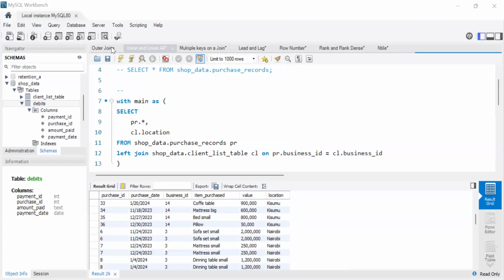I actually wanted it to come out before the union all, till I realized MySQL does not support a full join. We're going to do multiple keys on our join. Then we have the self join and the cross join video that will also be coming. So those are the 5 videos, now 4 pending because this is going to be up by the time you're listening to this. So the 4 pending before we close on the join series.